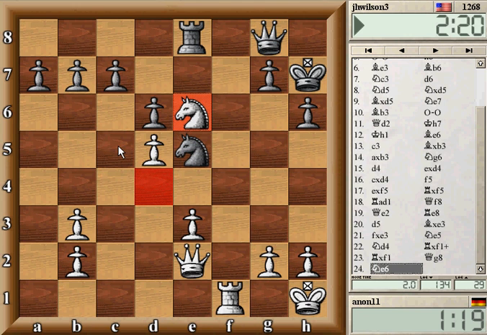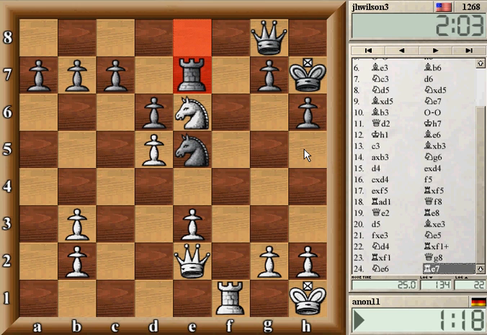if you play c6 or c5, I could also play e4, overprotecting the pawn here. You can see now that this knight is also blocking the rook, so he can't move to f8. I can play something like queen h5 maybe.